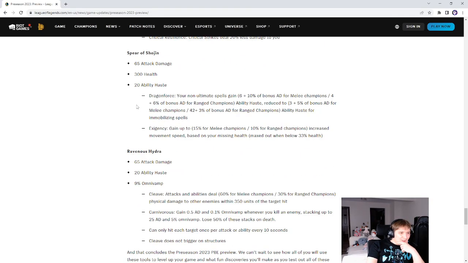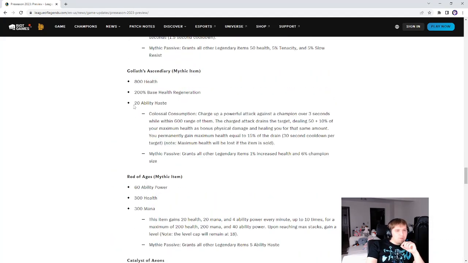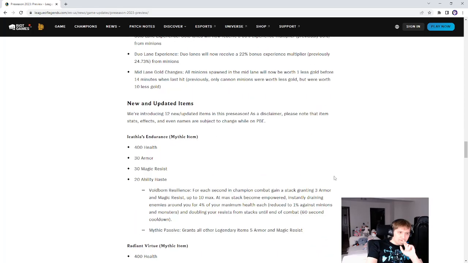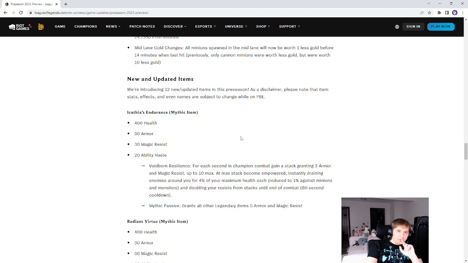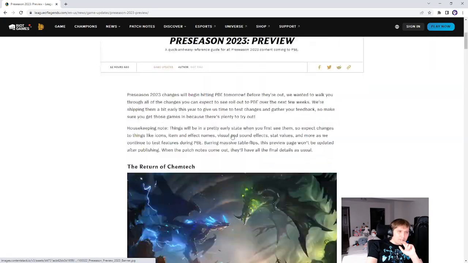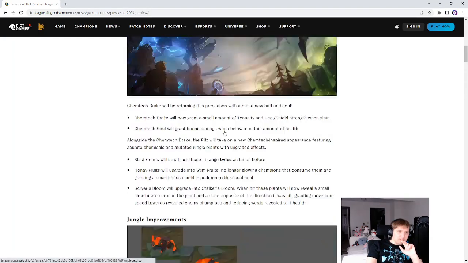But yeah, Riot needs to be more creative, instead of making everything the same. Going into the item patch, they just made all the tank mythic items the same, just with a different effect. Isn't that kind of boring? I know they made new mythic items with tankiness, but they're not going to be built on junglers, or they're actually a choice, and you don't have to build them. So overall, pretty good, interesting.